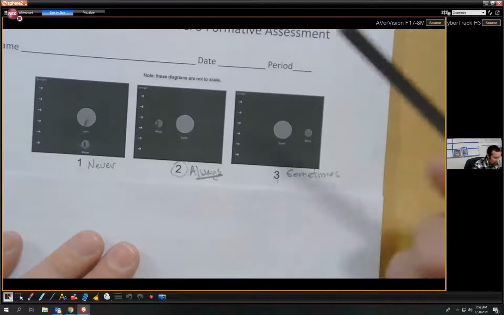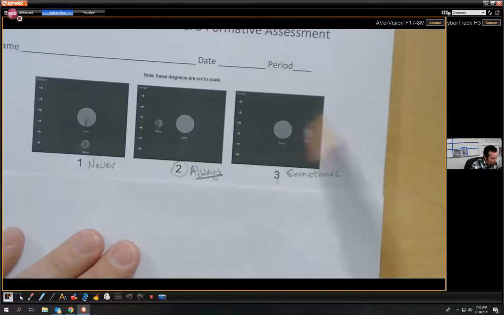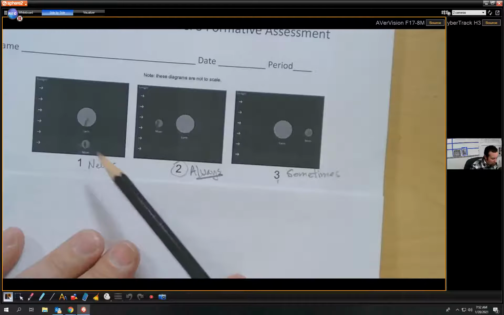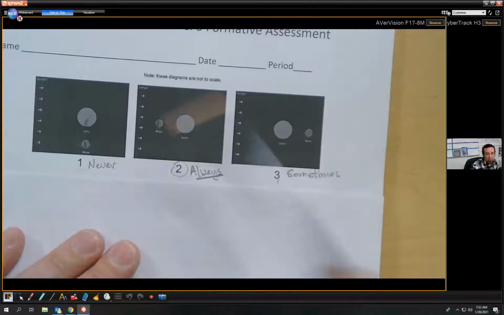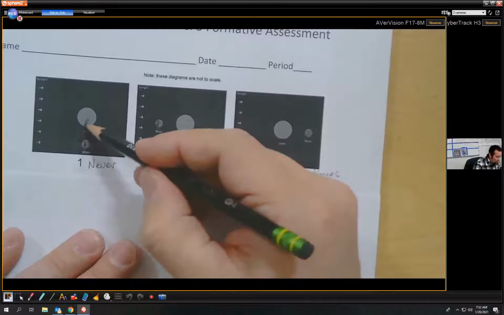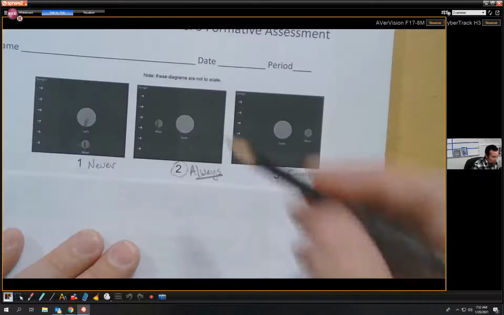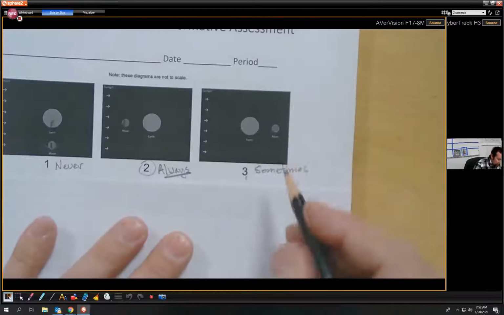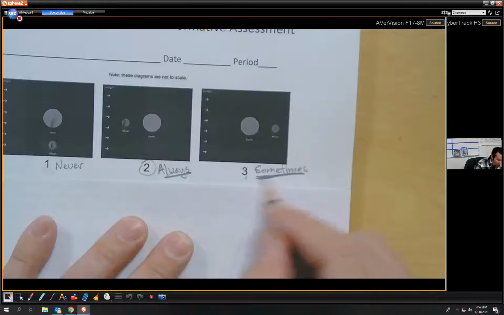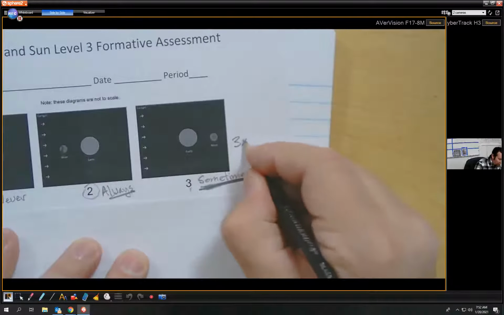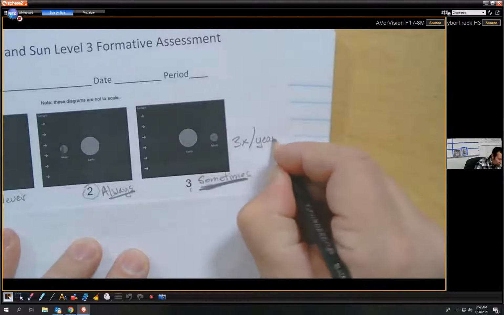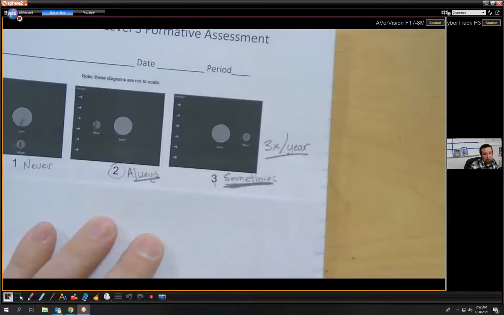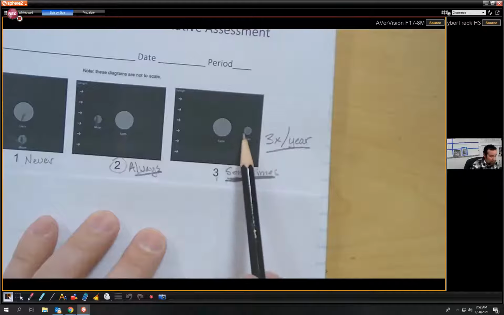And then here we have to determine whether or not the moon, the half of the moon that is facing the Earth, could ever be dark. And so for this one, we have to do a little bit of thinking. We might want to use our triangle method, or we might want to review our moon phases. But the key thing, friends, is to remember that sometimes, 3 times per year at most, so it's pretty rare, we get a lunar eclipse. So it can be dark over here sometimes.